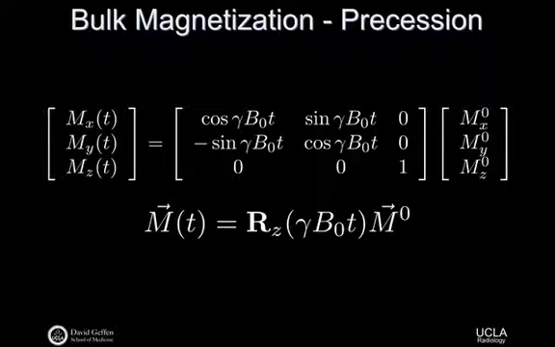And we worked out this solution when we worked through the equation of motion, and we saw that there were these sine and cosine terms that depended on things like gamma B0, the precessional frequency, and that's where we drew out the Larmor relationship from. And then I said, well, that's just a rotation operator, so a shorthand form of expressing this in a matrix-aware way would be just that you have a rotation operator that takes as input something like gamma B0 and T, telling you the rate or the amount of precession that you have. And that has to act on some initial condition vector. And as I update my time step here, I can get new states of my bulk magnetization. I can just work my way through what's happening to my bulk magnetization.